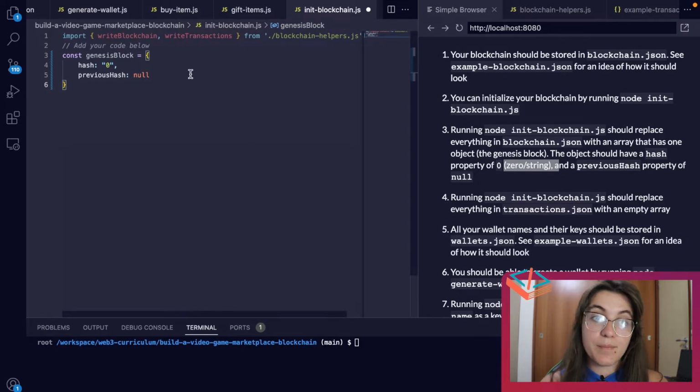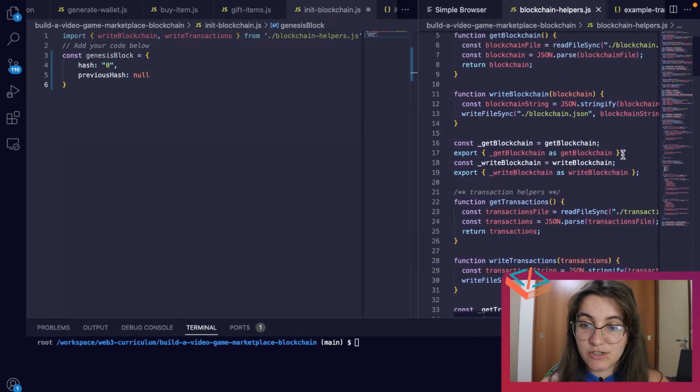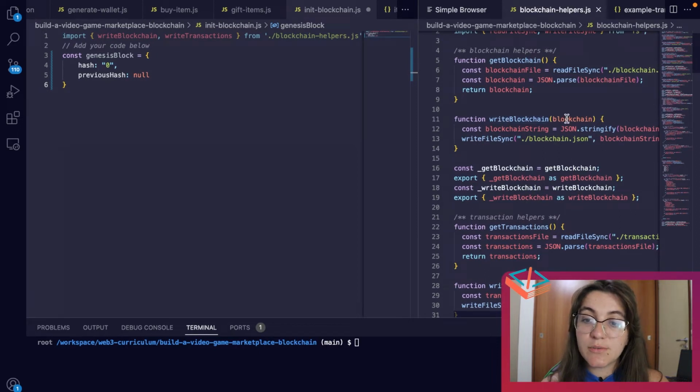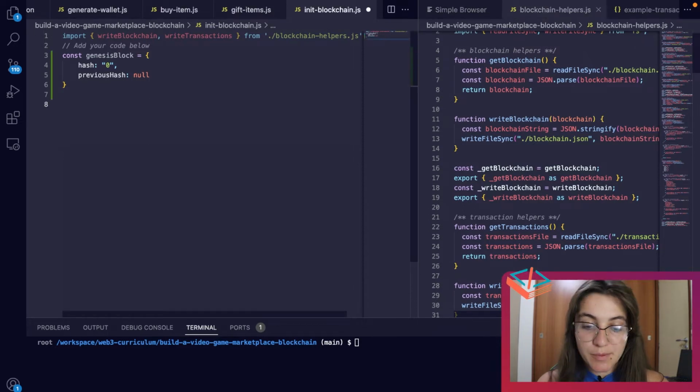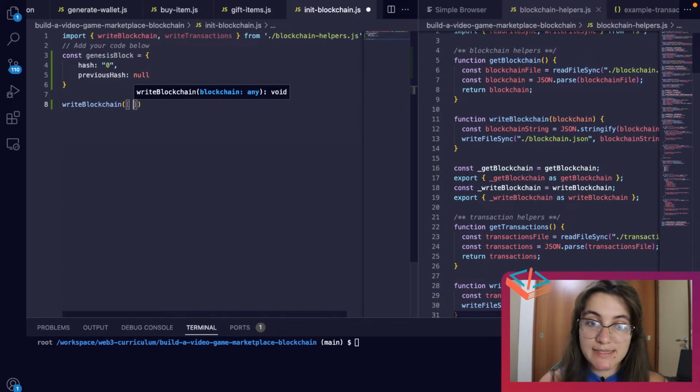So far we have the block, all right, the first block, the genesis block. Now we're gonna insert this genesis block in our blockchain. So we're gonna use the write blockchain that you can see here in the first line. What does write blockchain mean? Basically, we're gonna call this function and we need to pass our blockchain. Remember that the blockchain is a list. So we're gonna send a list with only one element that is our genesis block. And this way, they're doing some things, but the main idea is that it's gonna write in our blockchain.json. So after creating our new block, I'm gonna say write blockchain, and we need to pass an array, so a list, where we only contain one item inside, that is the genesis block.